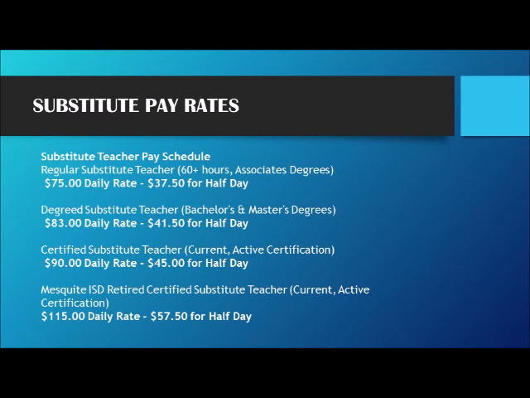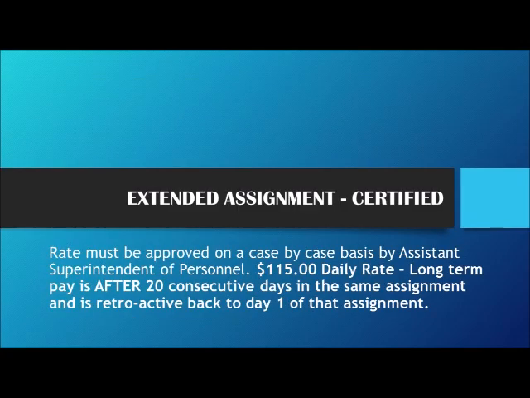Mesquite ISD retired certified substitute teachers, those with current active certification, get paid $115 as a daily rate and $57.50 for a half day. Extended assignment, certified. Rate must be approved on a case-by-case basis by Assistant Superintendent of Personnel. $150 daily rate or long-term pay is after 20 consecutive days in the same assignment and is retroactive back to day one of that assignment.